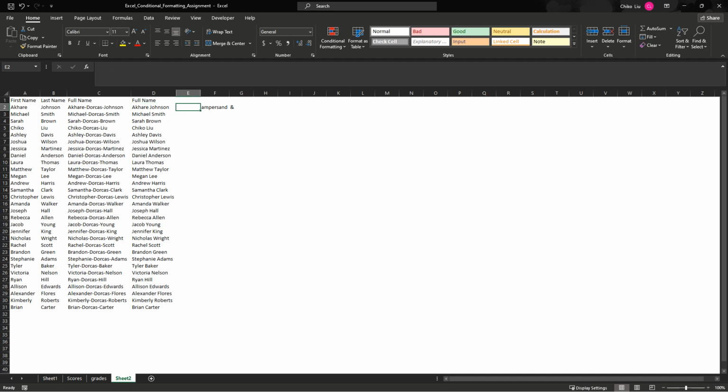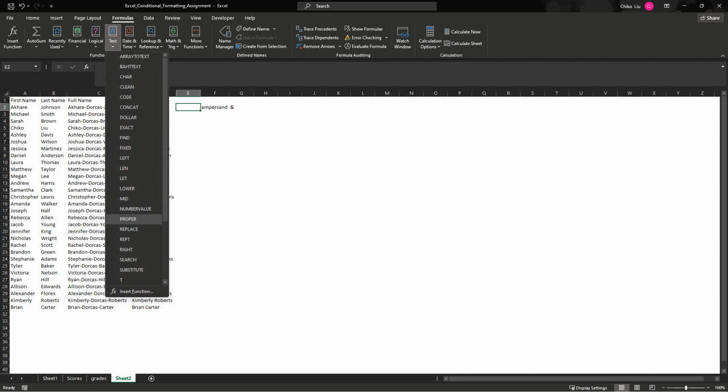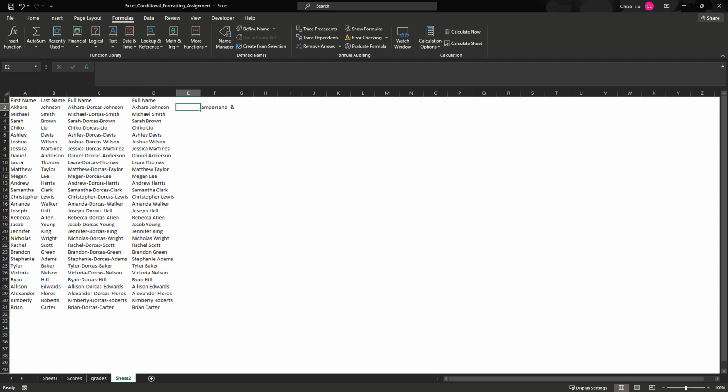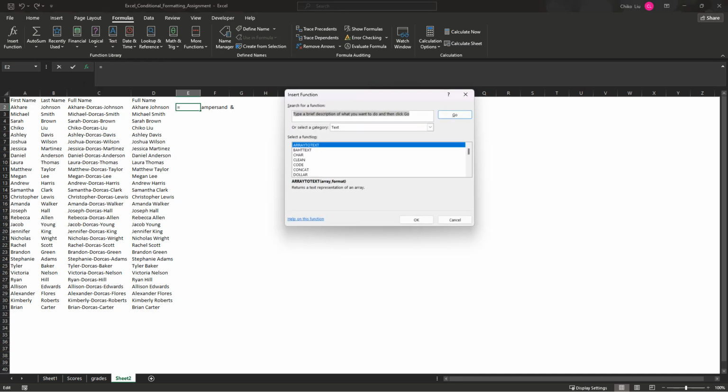There's also TEXTJOIN. What I'm going to do is go to insert formulas, go to text, and I think there's TEXTJOIN. One thing I like about it is I'll just click on it, or I'll go to insert function here. All of them are the same thing. I'll just type text J, and it's going to give me TEXTJOIN. What it does is concatenate a list or range of text strings using a delimiter. I told you a delimiter is something that separates one particular thing from the other. So yes, I'll click on OK.